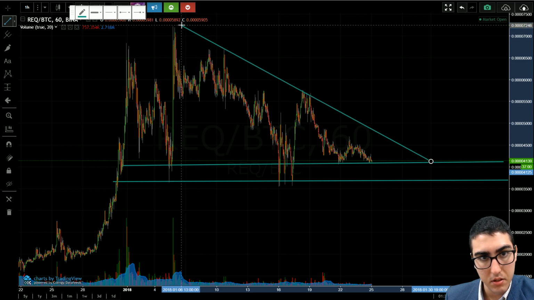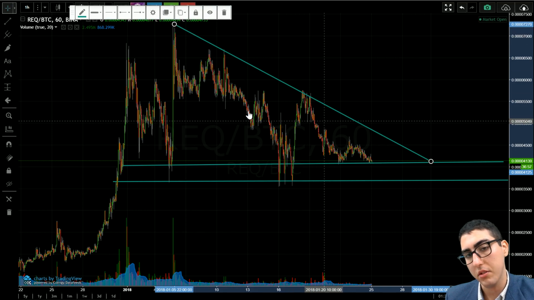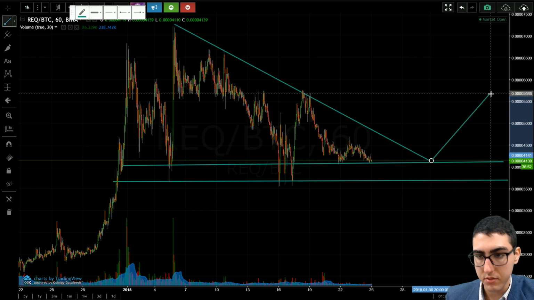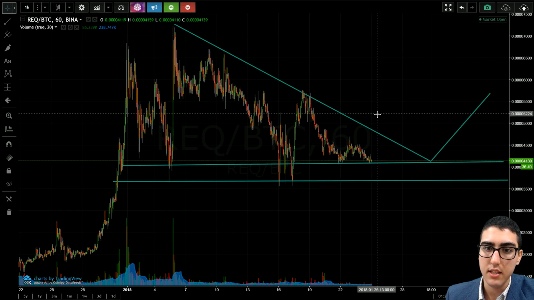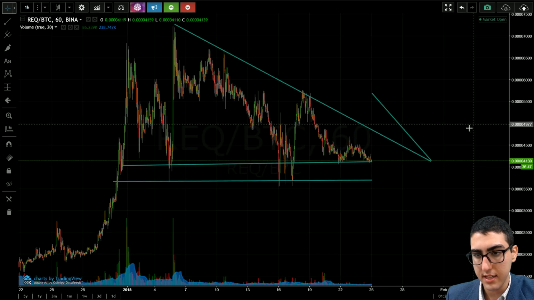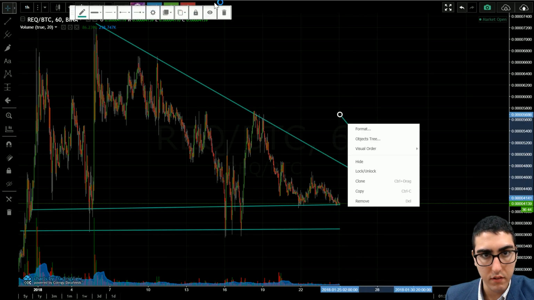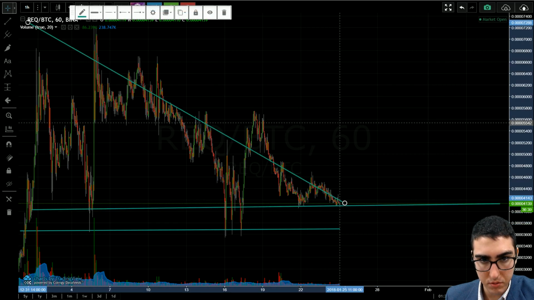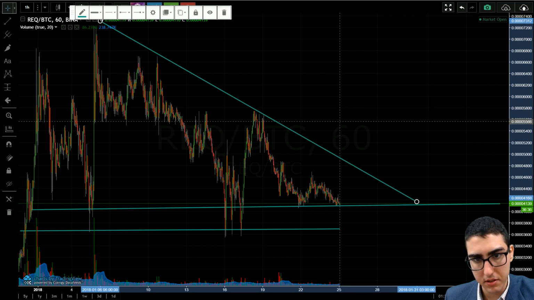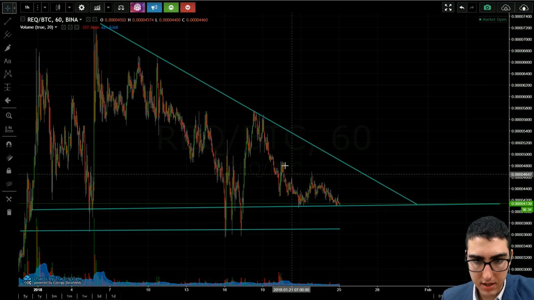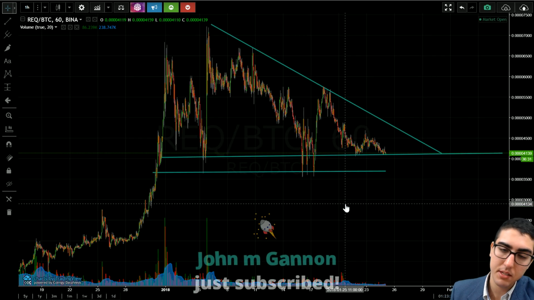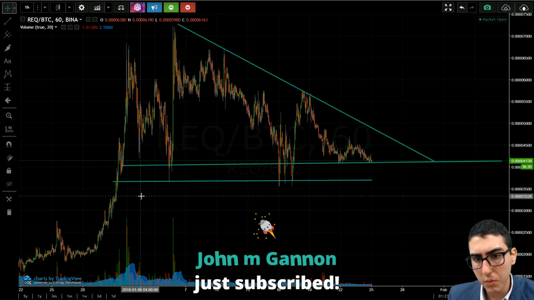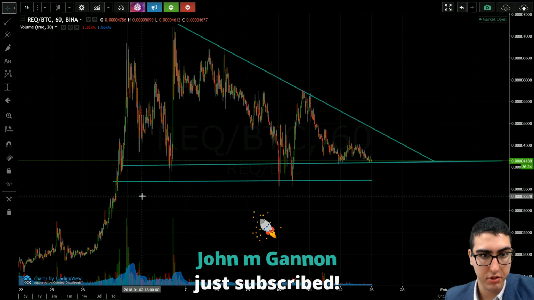But for this coin, it looks like we have a couple different support levels here. We have another support level right around 4,030 Satoshis. This one's a little bit more of an ascending support line, which is a good thing. You have a descending resistance level, which is fine. What seems to happen quite often with coins like this is every time it hits this level, it bounces, right?